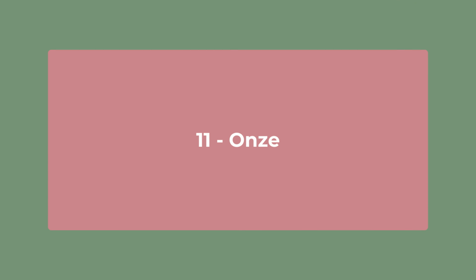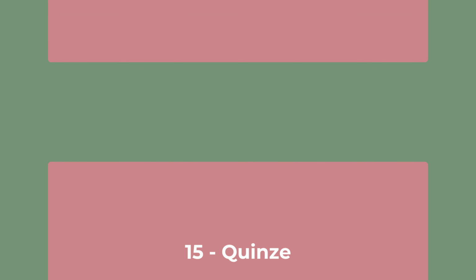The thing in common between them is that they end in the same way, z. So let's hear. 11, 12, 13, 14, 15. And to go from 16 to 19, here's where it gets fun. You take 10, which is dez, and then just add the number you need next. So we have 16, 17, 18, 19. And finally, we have vinte for 20.